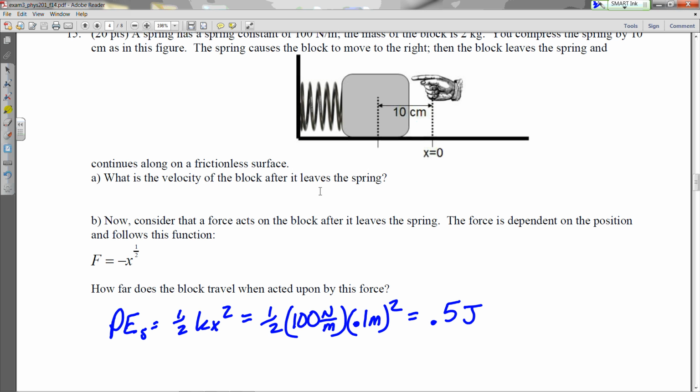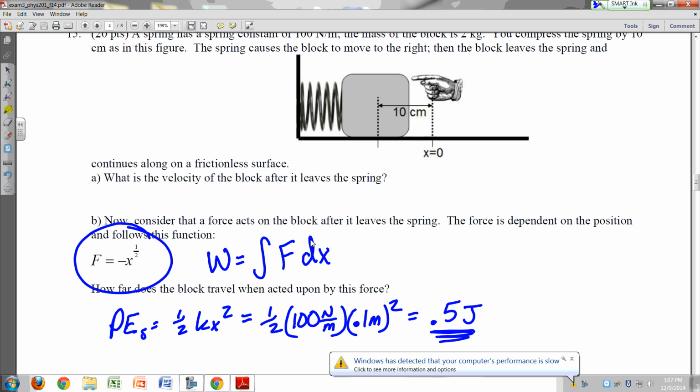And what it does here is it has a force that acts upon it. This force does a certain amount of work on this object, and that work is equal to the integral of F dx. What I want to know is how far it has to go in order for that work to take away this full 1/2 joule of energy. Y'all with me on this? It's a good question. You're going to see something similar to this tomorrow, so make sure you're up on it. Daniel?